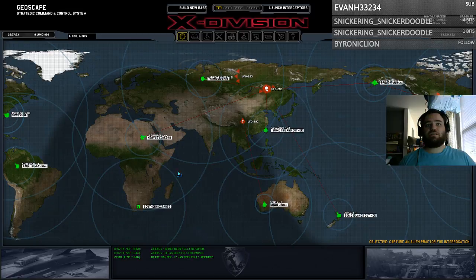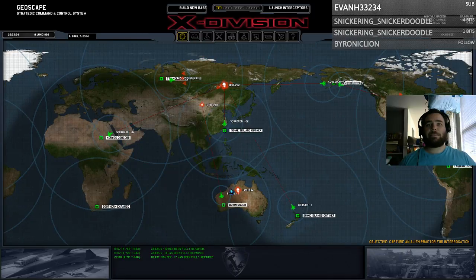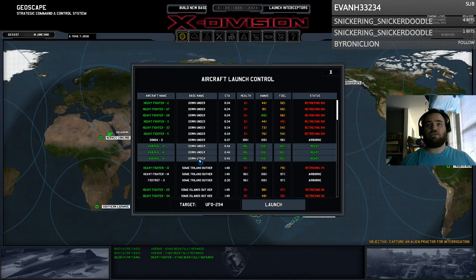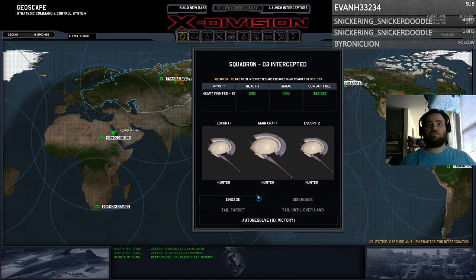Where's that? Alright, that's fine. They're going to fight some heavy fighters. We should be fine. And then... Alright, anything against you? We've got 3 Osiriuses. That should be enough, I hope. Alright, 1 heavy fighter versus 3 hunters.